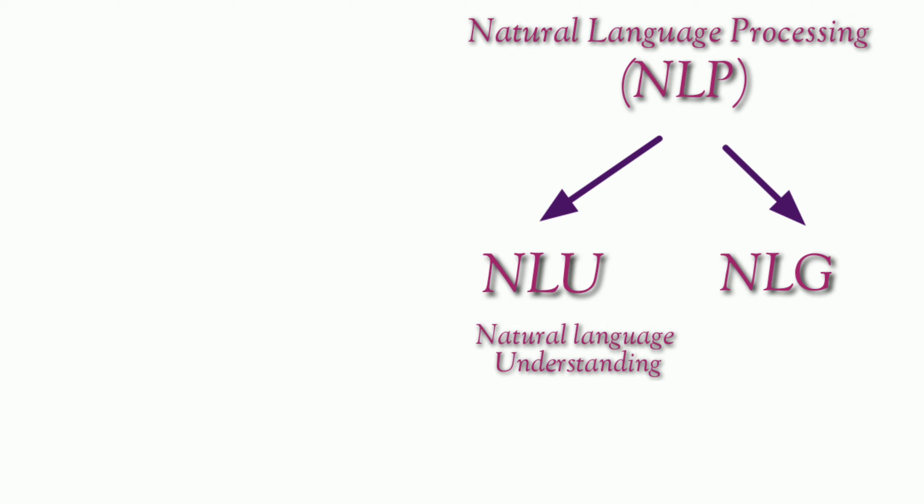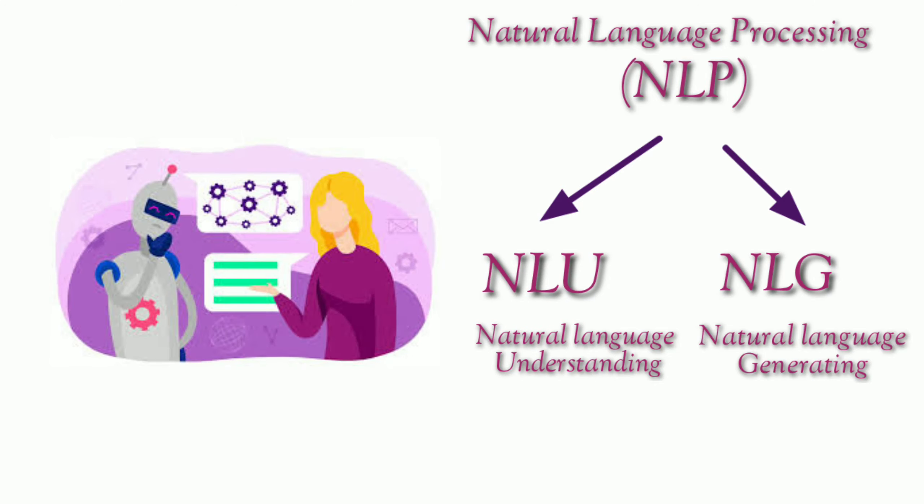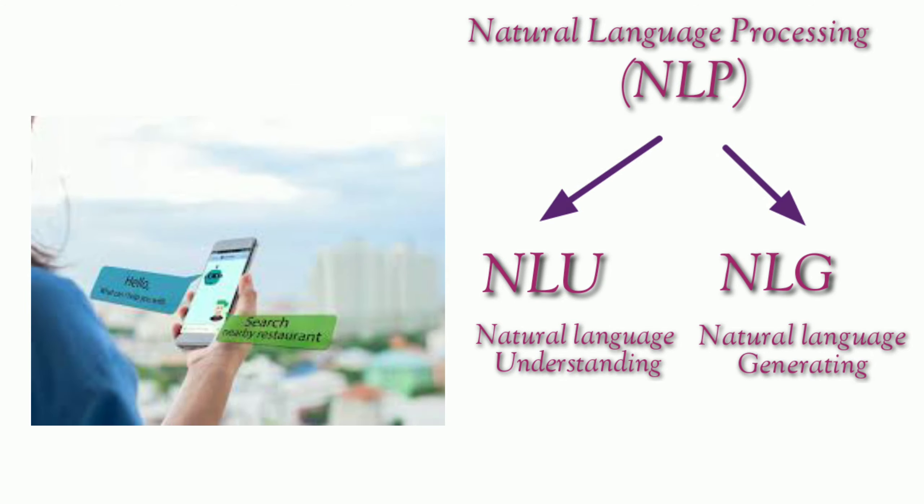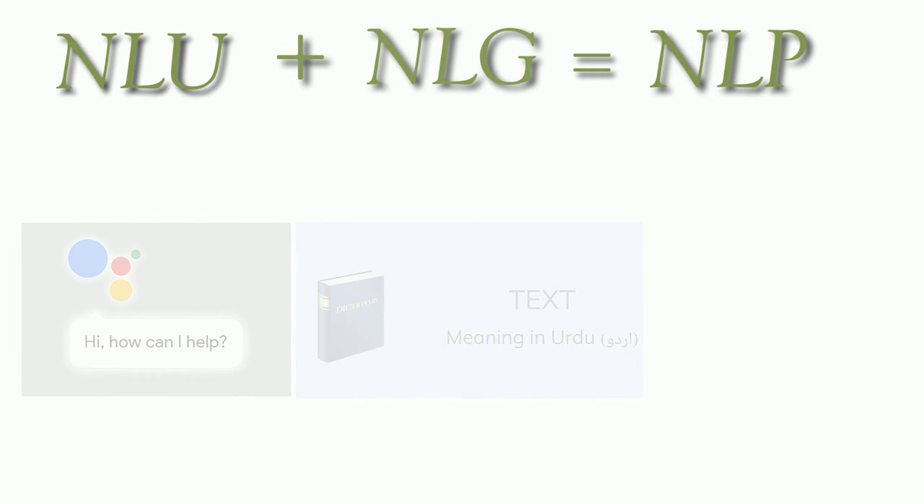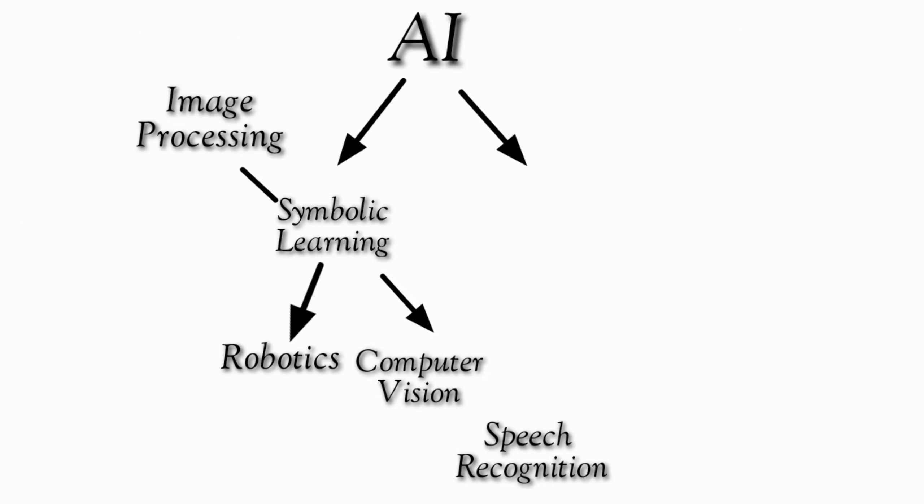Now, what is NLG, Natural Language Generating? It is used to generate new text, like a chatbot responding to our text like Google Assistant. The combination of NLU and NLG both used to process the existing text to generate new text or extract information out of it is combinedly called Natural Language Processing.